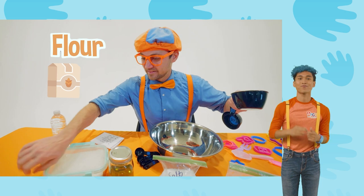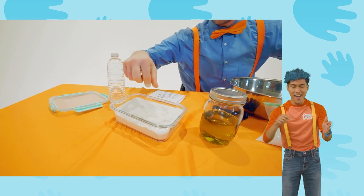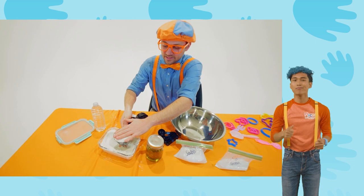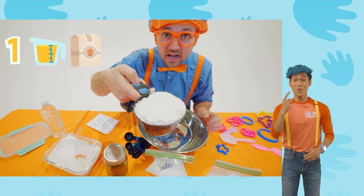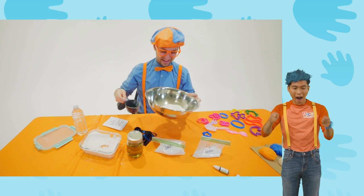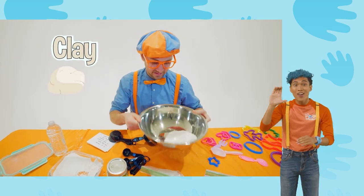Whoa, okay. Let's open this up. There we go. And it doesn't need to be exact. Yeah, that is 1 cup of flour. Here we go. Whoa. Wow, that is a great base for the clay we're making.